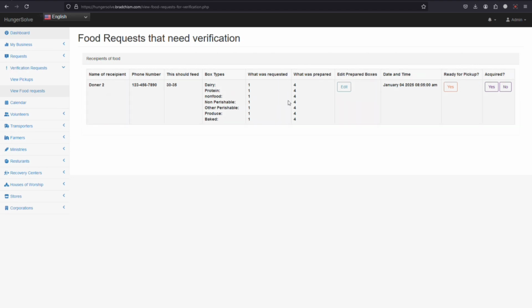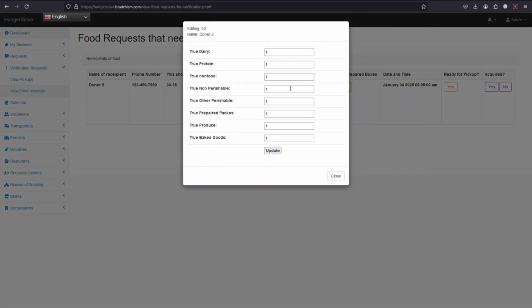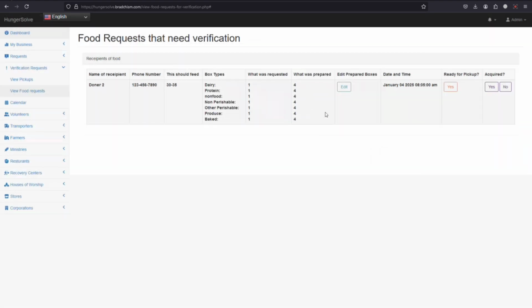With what was requested, as I was explaining before, if they wanted to feed a certain amount of people, and you as an organization know, okay, one box is most likely not going to feed 10 people unless you're going to give them small rations, which you may be able to do. But if you are being more generous, making sure that you have plenty of food to give to others, but also you wanted to make sure that this organization or this donor was able to feed their requirements, you can go ahead and select edit here and update this information. And it will automatically update this information.